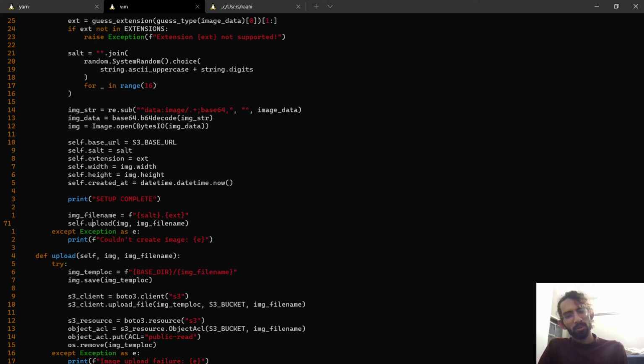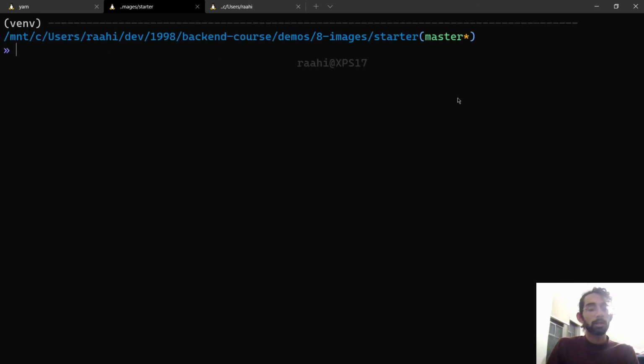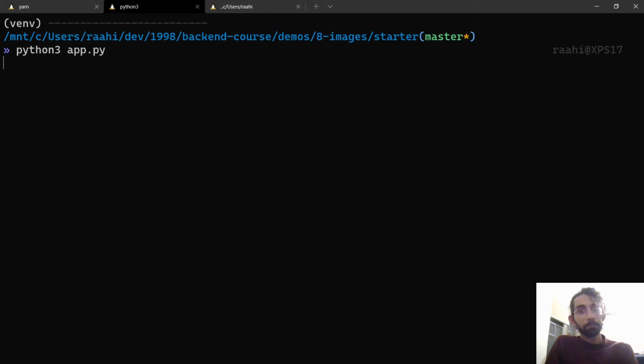I know this is my fault, but it really feels like it's not. Anyways, that should fix that problem, so let's try running it. So if I close out of that, and then let me clear and then zoom in a little bit. And if I python3 app.py, now it should be working.